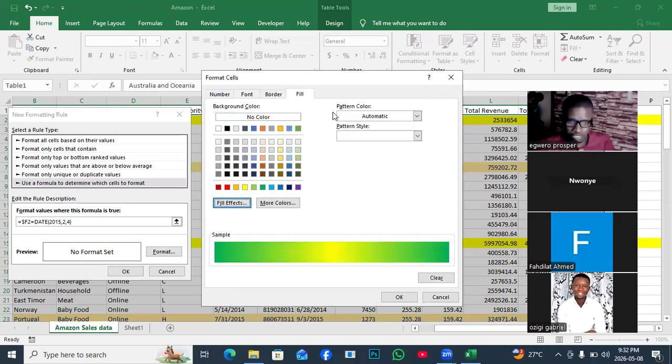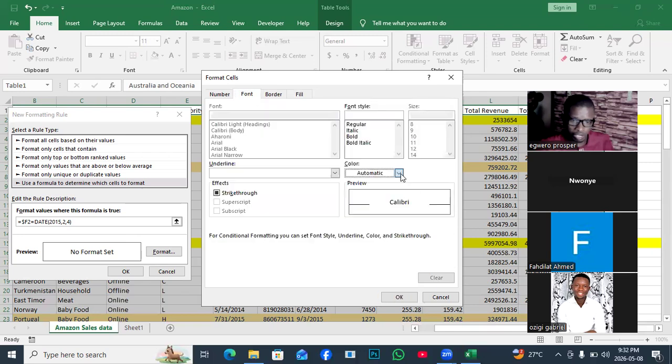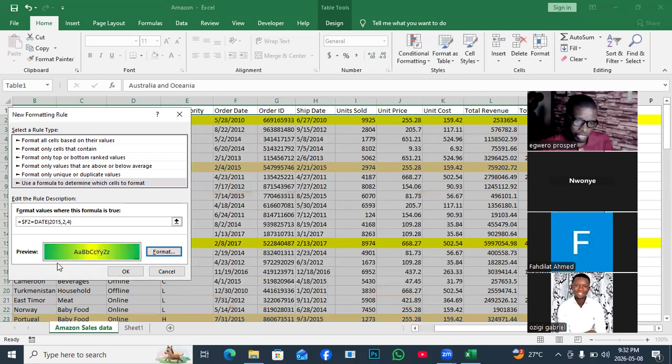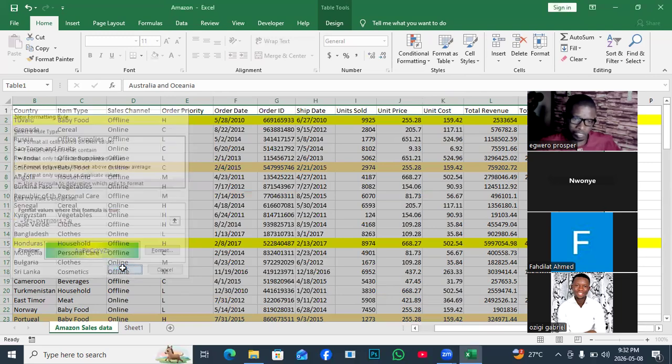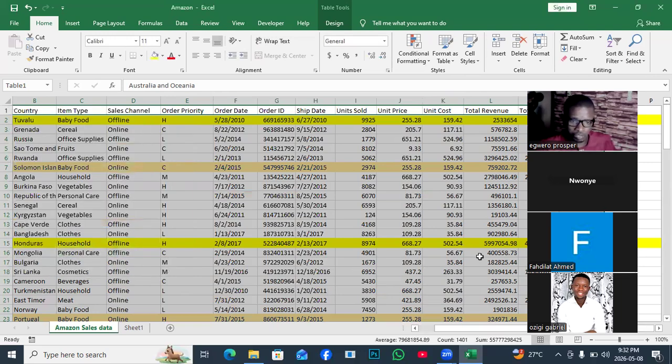So you can use this method, or you can even choose from maybe more colors. So let's say I'm using this, and then the text color, let me use this, and then click OK. Okay, at least the write-up is visible, right? So let's apply and see if we have it. Where is it? This is it.